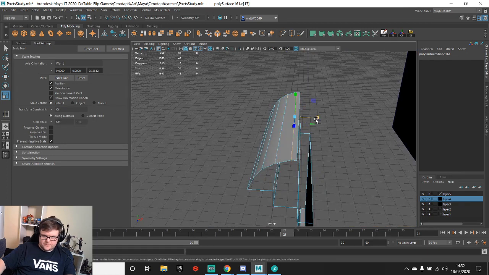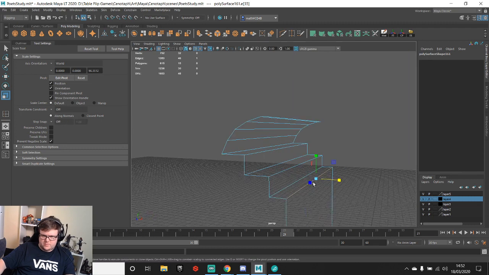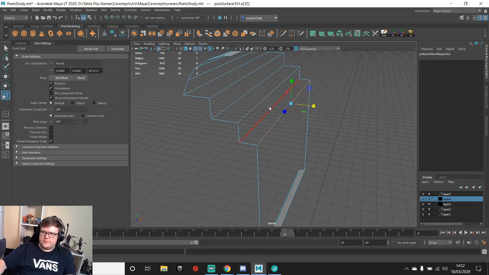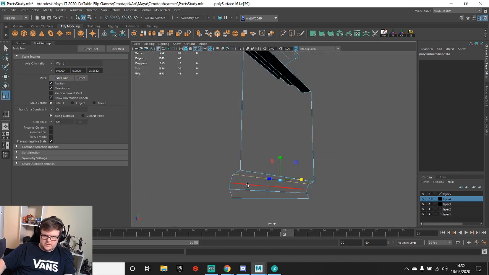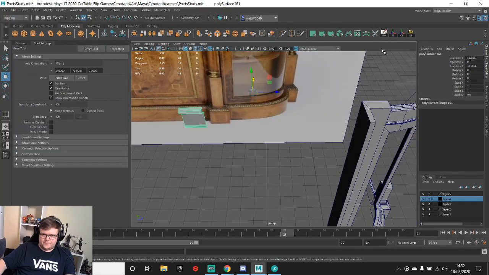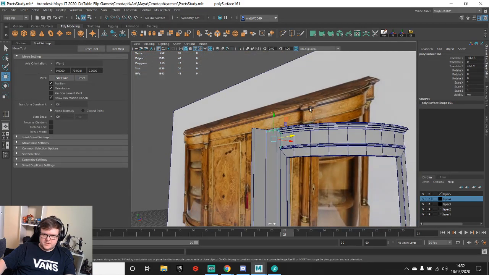You can straighten things out. Even if you've turned them, you can actually straighten things out to make it a little bit easier. I'm just holding J to snap this into position while moving the scale tool inwards. So it's not actually scaling it, it's just straightening it up and snapping it to a point. I think the snapping point on this is 15 degrees, I think. But it works, so you can do that. It's quite easy to do. And it means that that straight piece that we didn't have, we've now got on there, so that I can start to create these square pieces that are at the top up here.